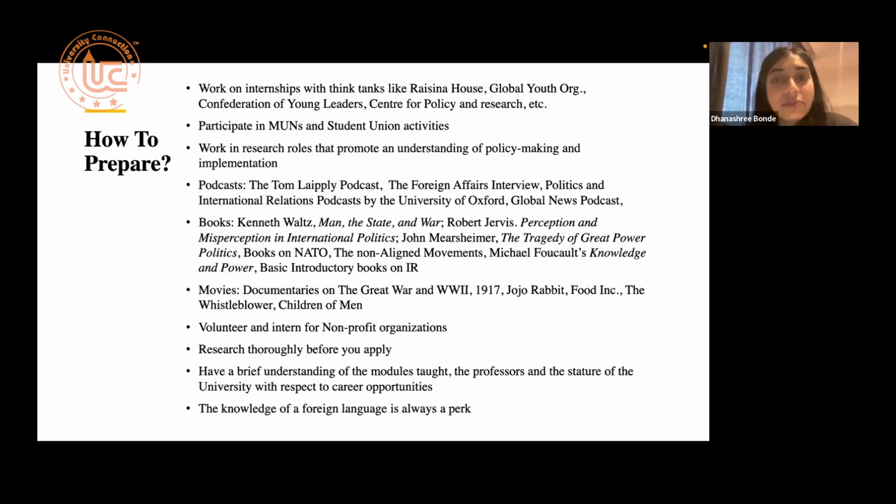Work in research roles that promote an understanding of policy making and implementation. While you're looking for internships, you could look for roles that actually help you understand these things, because it is something that comes into practice more than research. So you could look for that as well.